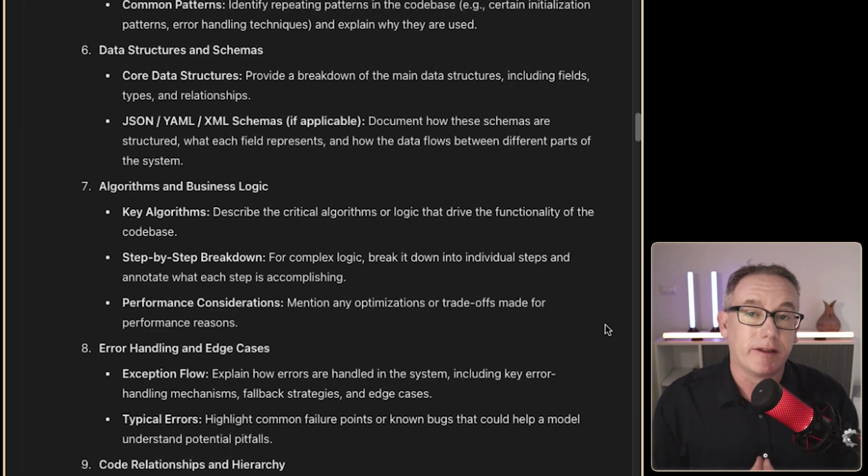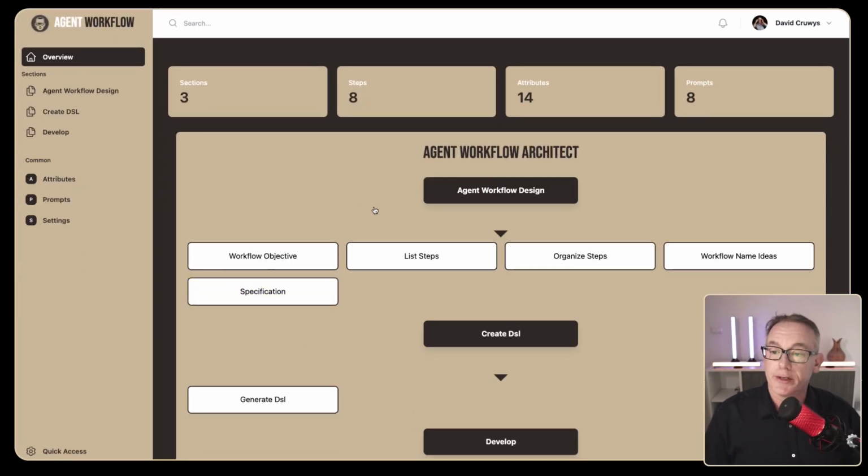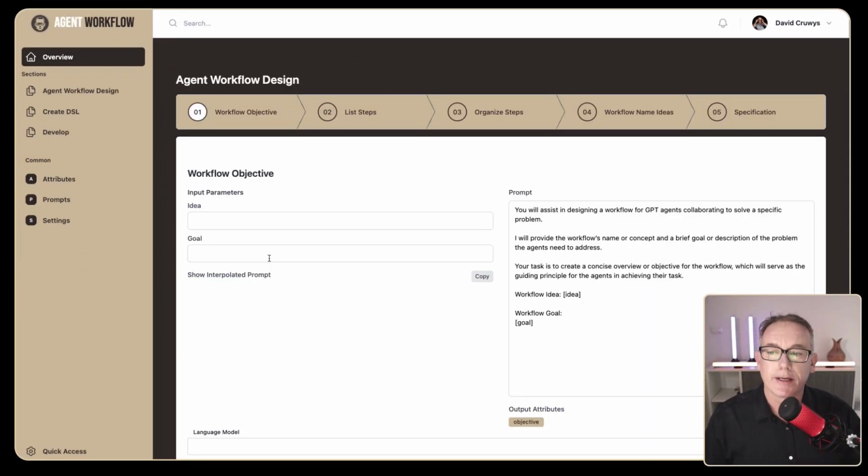Now, whenever I take the time to write documentation, I do a lot of library projects. My code generation just becomes a whole lot better, because there's not just the code to rely on, there's also this semantic information. So what I'd like to do is come to the agent workflow architect, and we're going to develop a bunch of steps very much like the ones that we're working through right now, which when used will allow us to generate really good quality documentation that's actually useful for large language models.